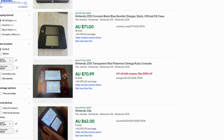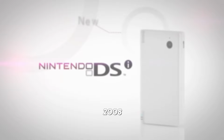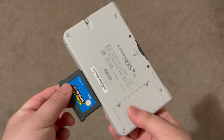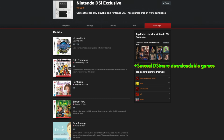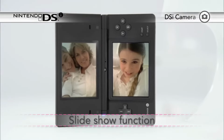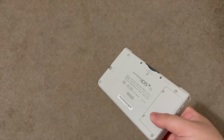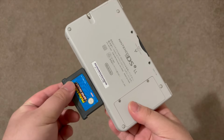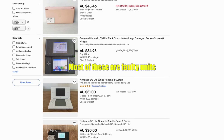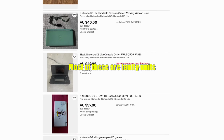So how is a DSi a good deal? It all comes down to age and condition. The original DS and DS Lite came out in 2004 and 2006. DSi came out in 2008. Because the DSi lost the GBA cartridge compatibility and its exclusive game lineup being mediocre at best, people had no real reason to upgrade. So, there are more stocks of DS Lites available compared to DSi, but the demand for DS Lite is higher due to the aforementioned GBA compatibility, which results in more DSis in good condition out in the market compared to DS Lite. DSi is also built better, which I'll explain later in the video.